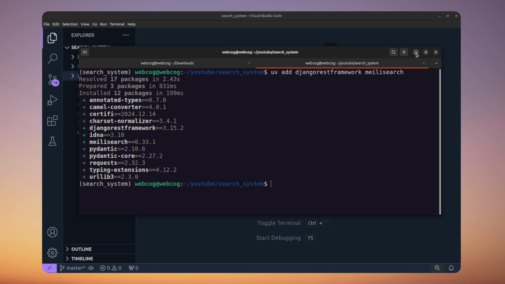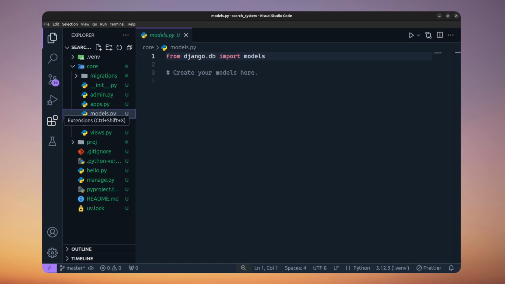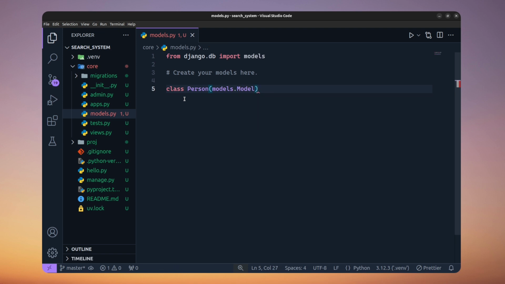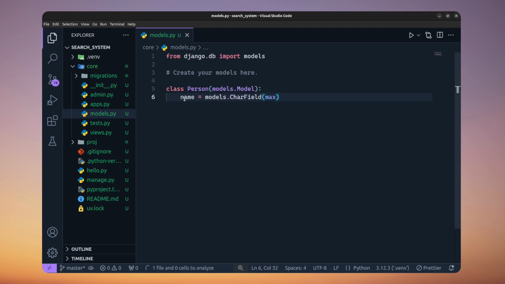So first of all, let's create our model. So let's go to your models.py, and inside your models.py, let's create a new model by the name of, you can write any name, I am going to use the name person. It will contain our person data, so it will inherit from models.Model, and after that, here we are going to pass some fields. First of all will be the name, which will be equal to models.CharField, and obviously this CharField will have one attribute by the name of max_length.